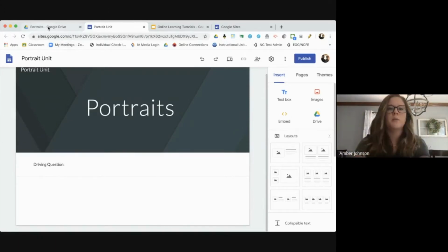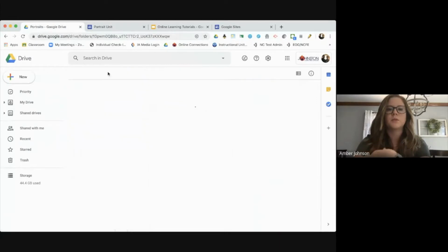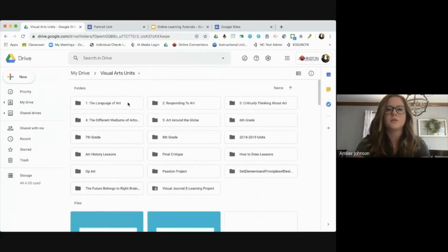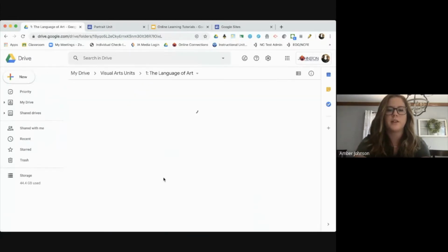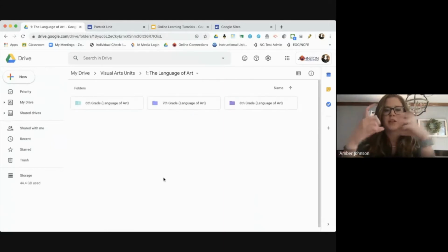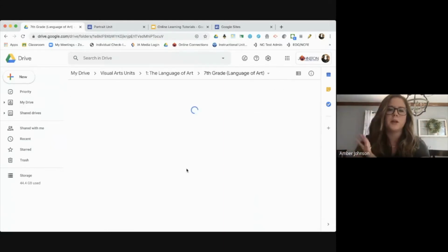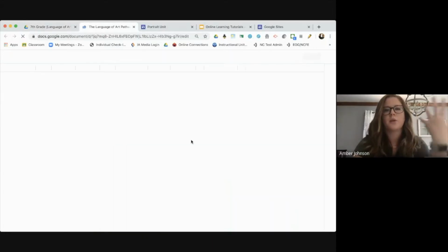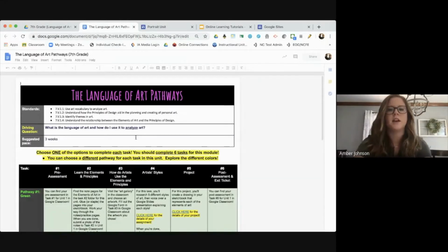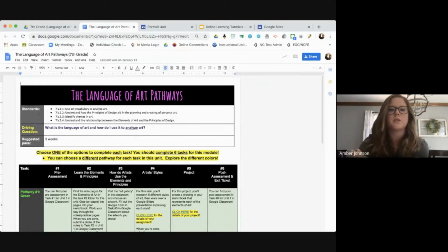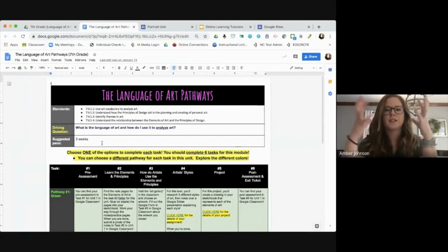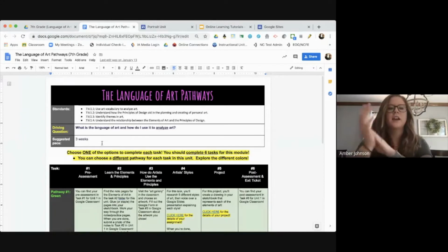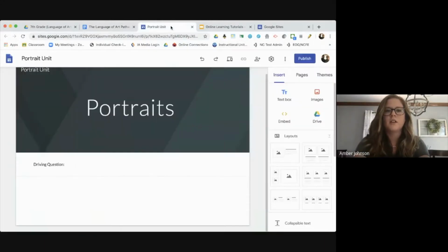On my typical Google Docs that I use for their pathways, I have some information up at the top, and that's usually the type of information that I include here: what standards I'm covering, what their driving question is, what their suggested pace is, and then I'll add the links to the different places. So up here it's that same basic overview idea.